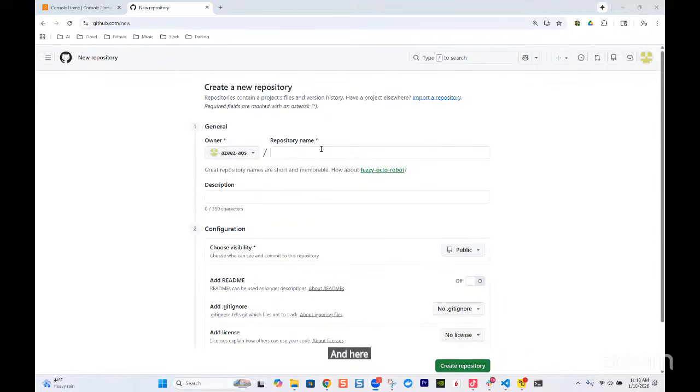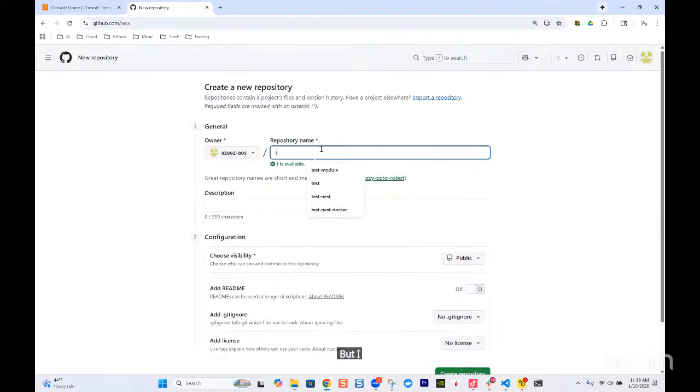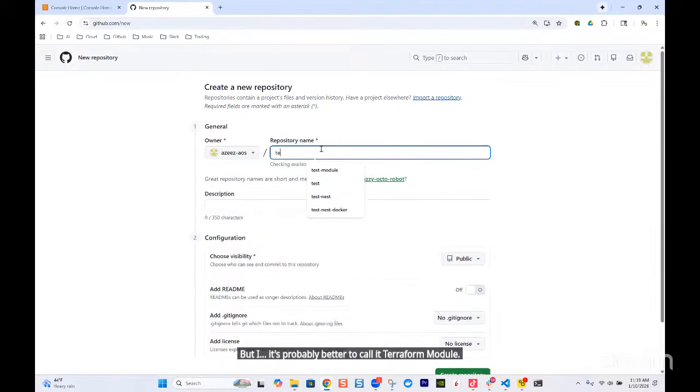And here, let's call it Terraform module. You can call it either module or Terraform module, but it's probably better to call it Terraform module, so that when you are looking at it in the future, you know what it is.